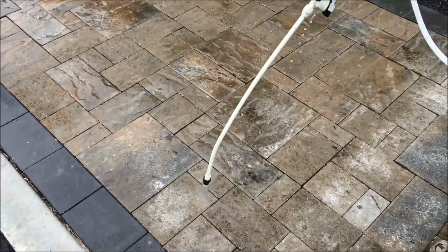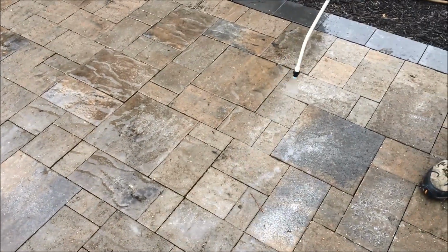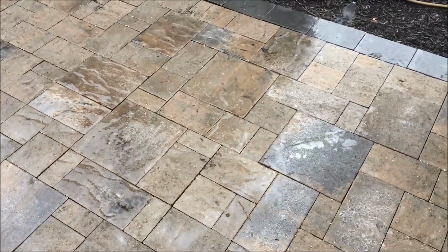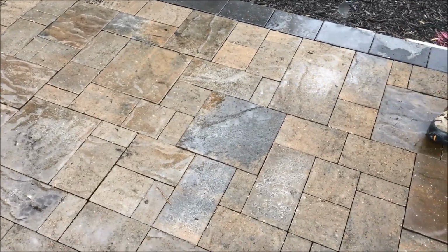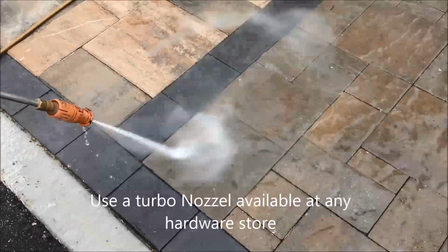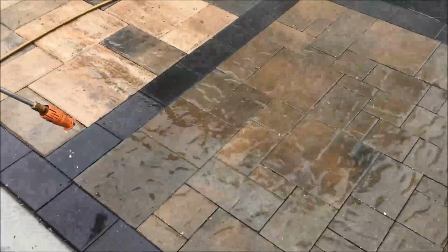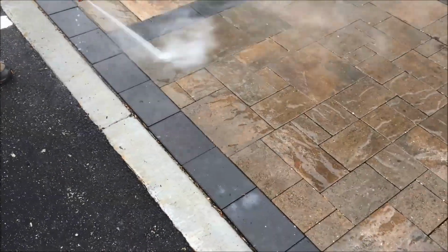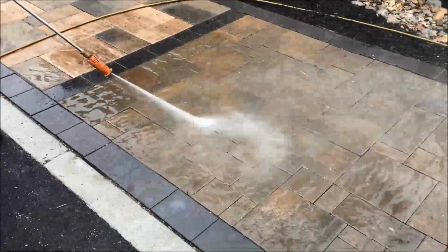So thoroughly apply it to all the area you're going to be cleaning, and then what we typically do after that application is connect our water hose or a pressure washer and start rinsing. We like to use a turbo nozzle, especially if we do a lot of washing. This is an excellent unit to help clean with a pressure washer without damaging the surfaces. As you can see, it rotates very fast and it does an excellent job at cleaning. It also removes all the material very easily.